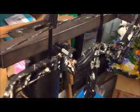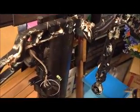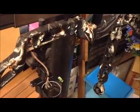Hey guys, so now we're going to put in a peep sight. If you don't know what that is, it's the little round thing that sits in the middle of your string and aligns to your sight housing, so it acts like an anchor sight, like on a gun. It gives you a front and back reference to give you a good consistent anchor.